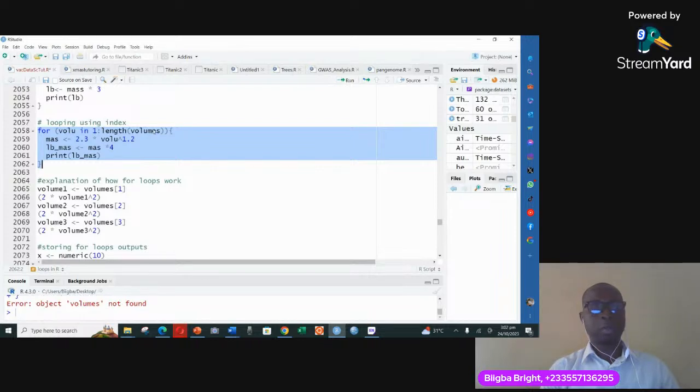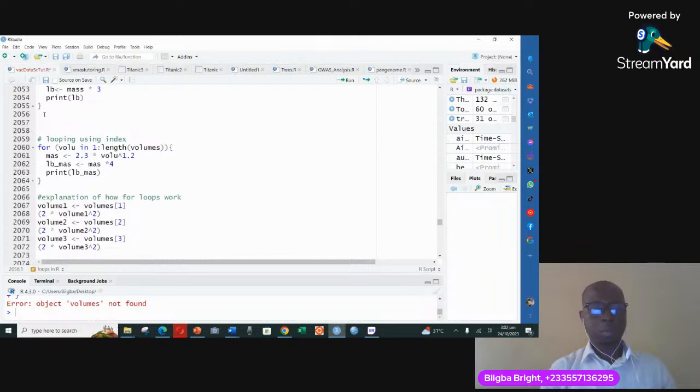So I needed to create volumes. So maybe I could just come on top here and put this thing called volumes, and then I'm just going to assign some figures there, let's say 2 to 12, around that. So this way, I will now have some numbers there.